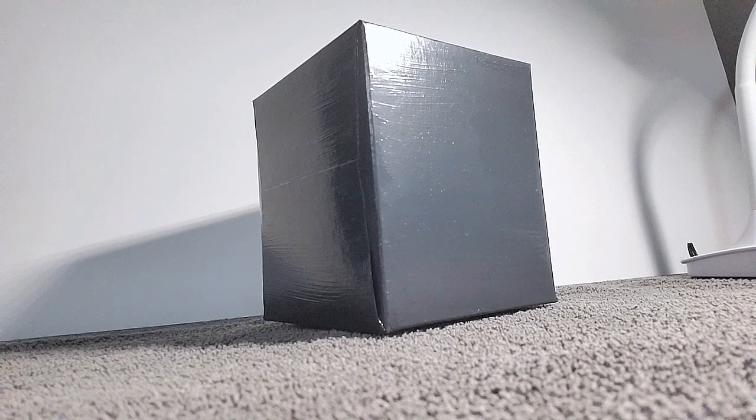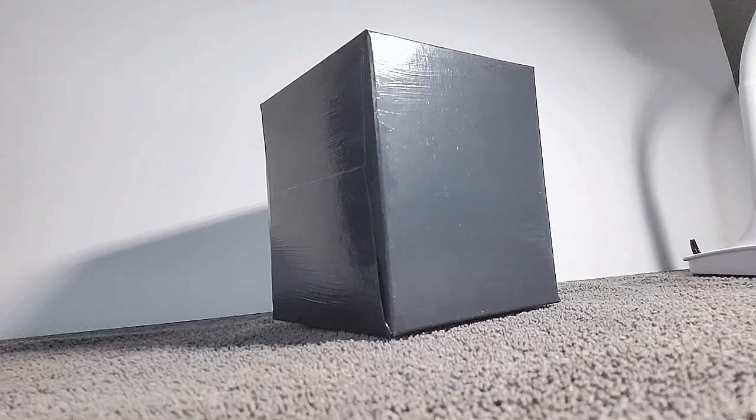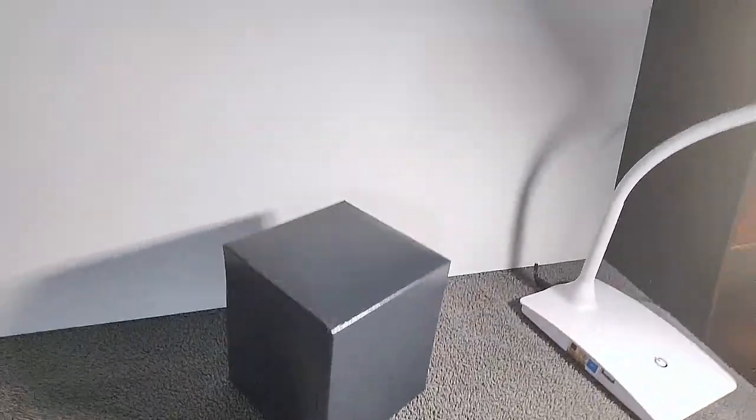Think about perspective. Right now, I'm looking up at a cube and it feels monumental. Maybe it looks like a tall building and we're looking up at it. Even though it's not a building, this perspective gives you that same universal feeling of, wow, that building is so big, or I feel small.